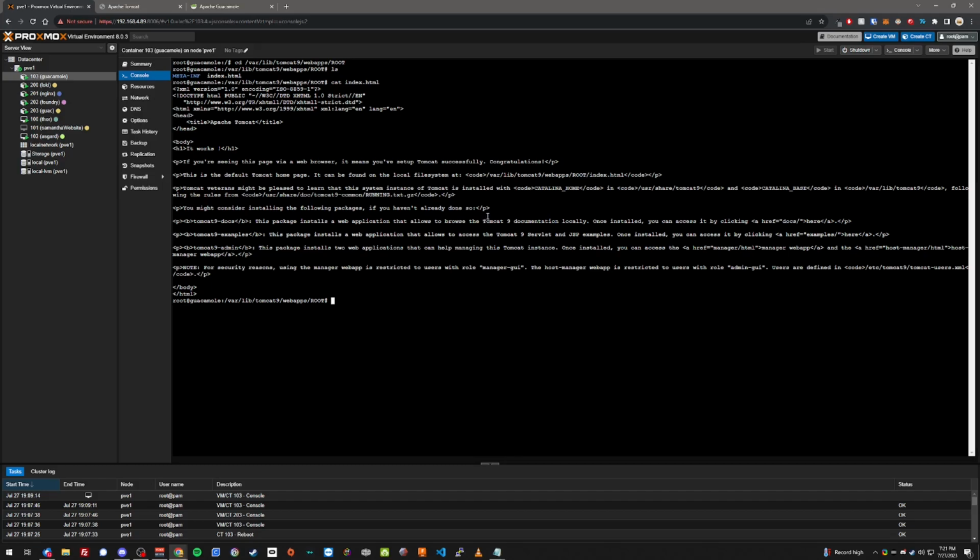What we're going to do, you can either rename this index file as a backup, which is usually good practice. I'm going to remove it. So I'm going to remove index.html. It's gone. And then I'm going to create index.jsp. Okay, and I'll have the link in the description. It'll give you a snippet that you can edit as you see fit. But we'll just grab that.